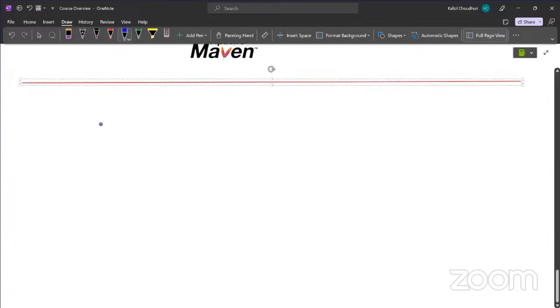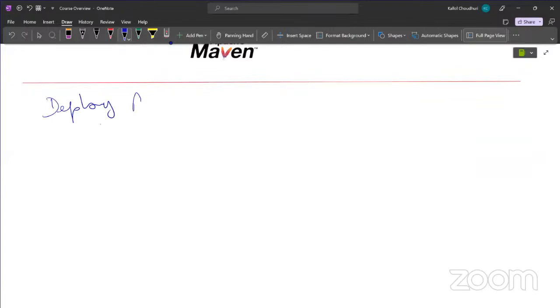Now, so again, the major task here will still be same, but gradually now we are automating our CI/CD pipeline. So now we are going to deploy again artifacts, but this time it will be on Kubernetes.